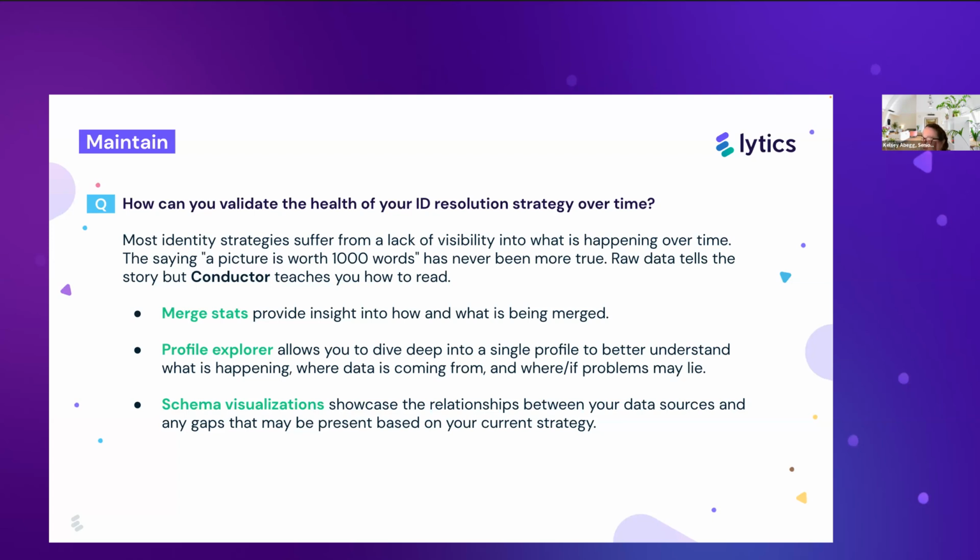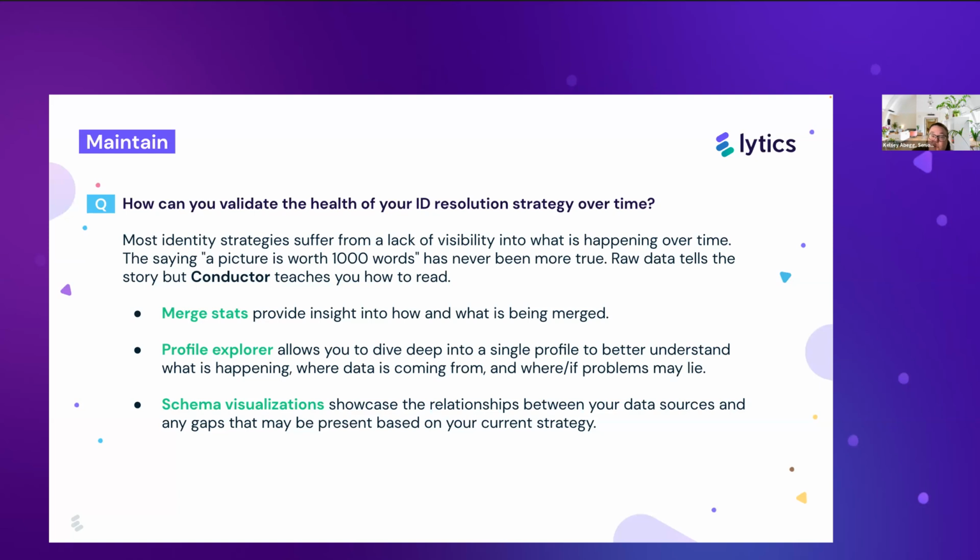And then finally, schema visualizations is meant to show a high level view of ID resolution across the account. It helps you understand if you have any gaps, so a gap analysis of your ID res, and it will show you IDs from every channel. It will highlight what channels don't have IDs that bridge. So if you have a single channel that has 1 ID that's not shared across any other channels, that data will never merge across profiles, right? This will help you view that. It will help you understand if you've got sources that are orphaned and aren't enriching onto profiles.